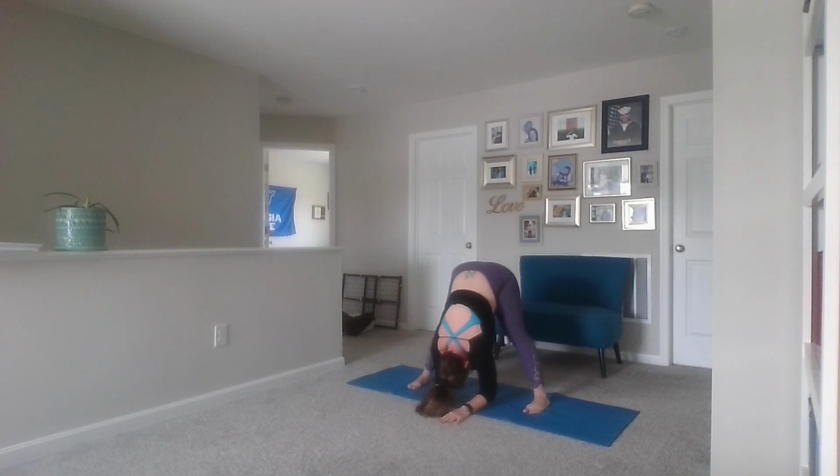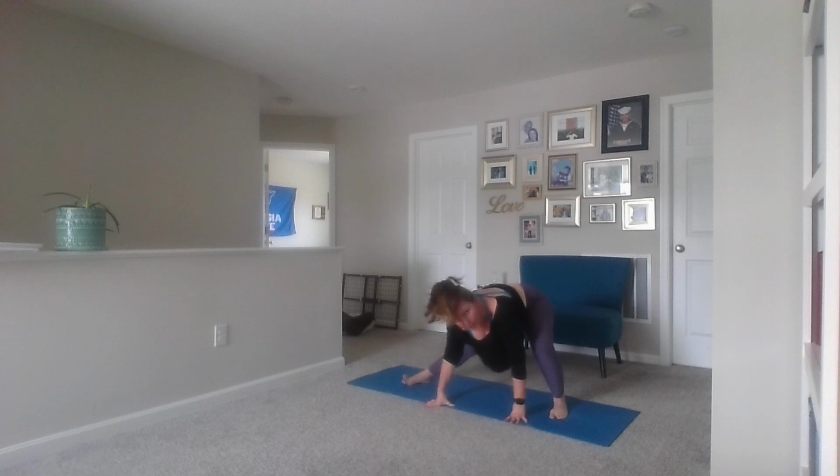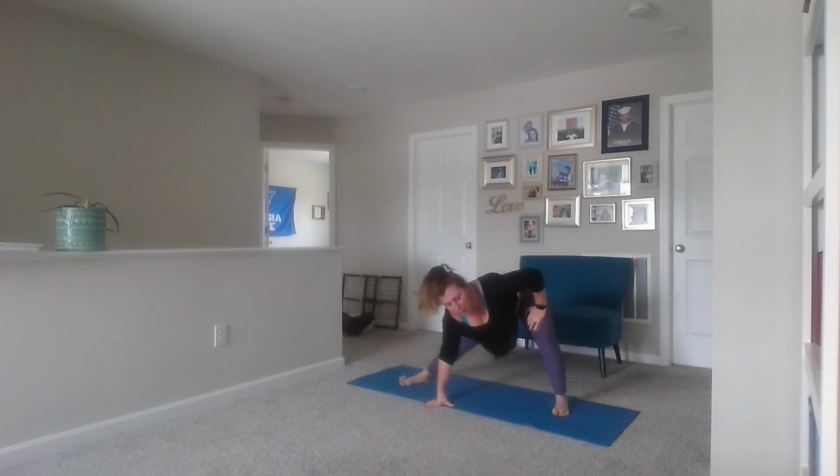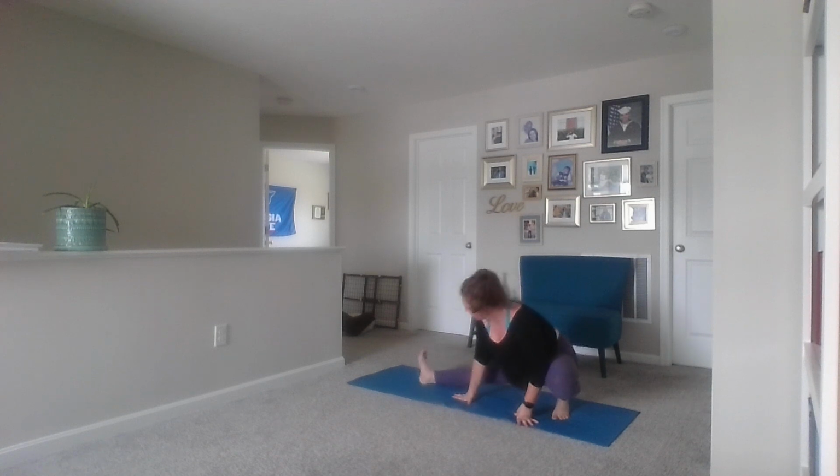Bring your hands to the floor. And then shift over to that other side for that side lunge. Remember, you can keep it here if this feels good, or you can take it all the way down. Wherever feels good for you.